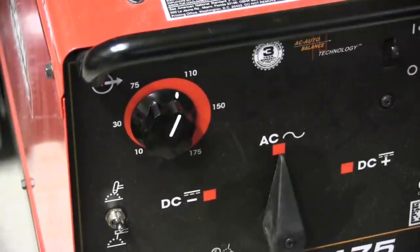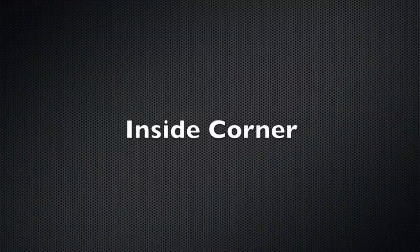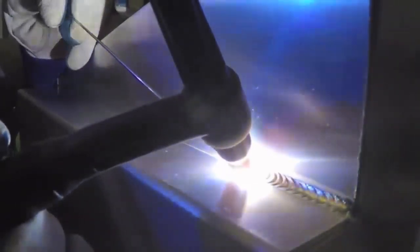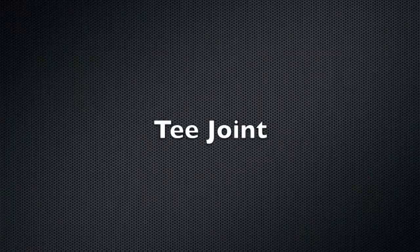Let's look at lap joints. I'm using this old Lincoln transformer machine here — you can hear a difference. This is 60 hertz. I've got just a little bit of helium mixed in and it's a really nice arc. Inside corner joint — it's just about the same as a T-joint unless you happen to have some gap. You keep a tight arc and you just move the puddle ahead and dab, move the puddle ahead and dab, and you try to do it in a mechanized fashion. For the T-joint, I light up and try to keep that puddle small. Tight arc, dab rod, get it joined, pause for just a minute, let the heat dissipate a little bit and then get to moving. It's all about a good tight arc and not too much torch angle.